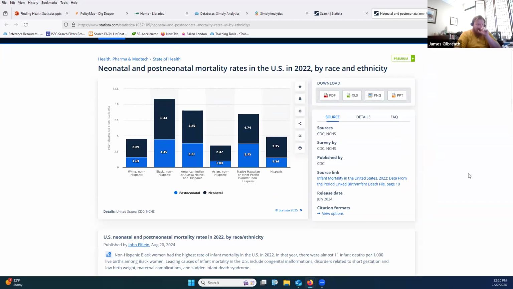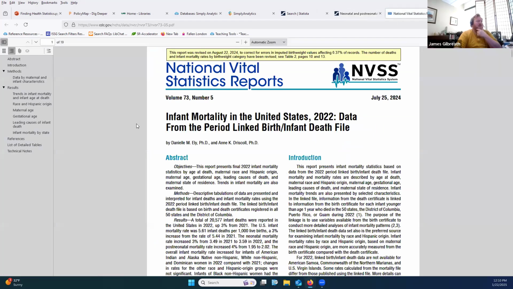But my favorite part, and why I think Statista is really useful, is it gives you exactly where the information came from. So this is infant mortality in the US 2022, data from the period linked birth/death infant death file, page 10. And if we open that up, it takes us to the report that they got the information from.